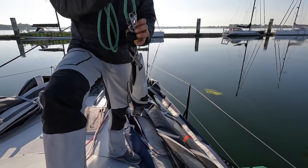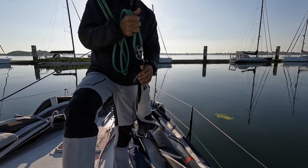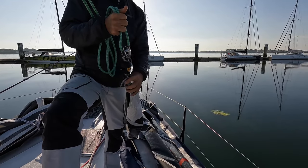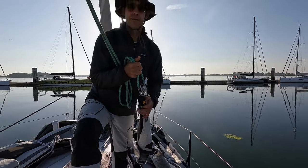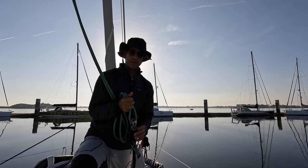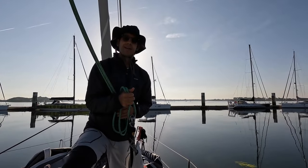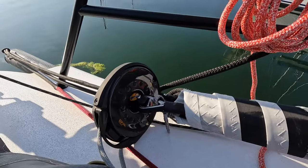This is the standard part — that swivel that is there. And this is the swivel that will get changed out on Monday, so that this green line goes through here. That's the top. The brand of this swivel system, they call it in French 'Imangasseur,' which means furler. The brand is called Carver — kind of Gucci bling, so that's where I got it. Now let's go check out the bottom portion, which is really where the fun starts.